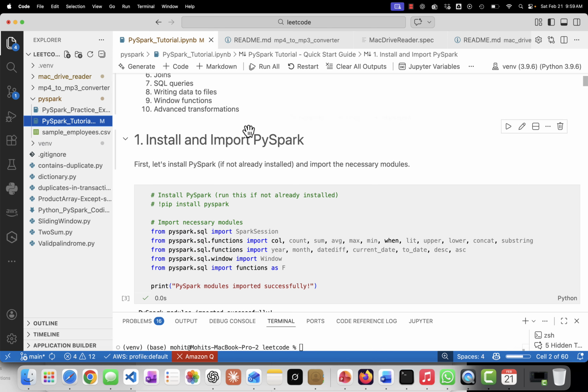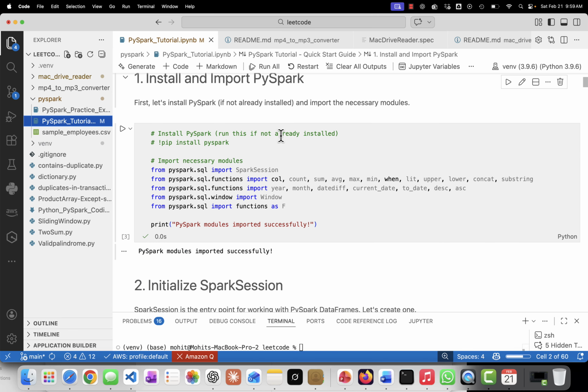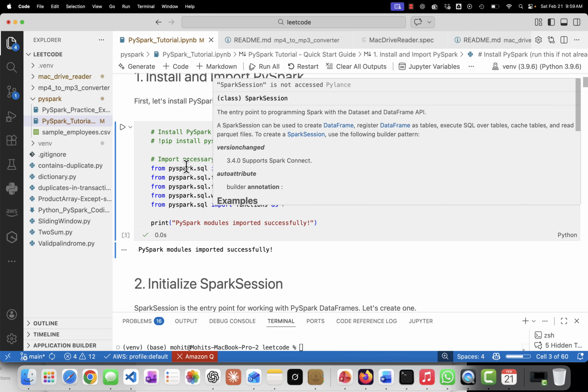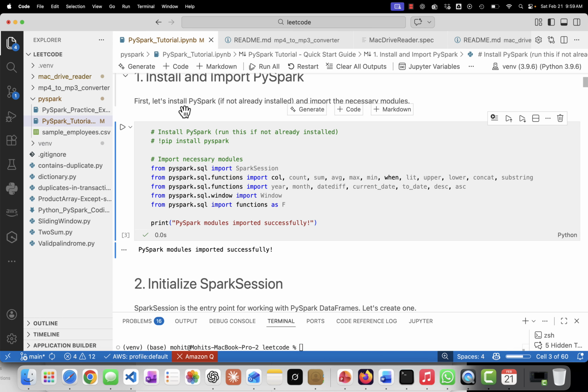So the first step is, because I'm running this locally, not on any cloud platform, we have to install and import PySpark. These are just basic commands, you can just execute it. And remember, since you are installing them locally, you can create a virtual environment. I have created a virtual environment over here, and all the Spark related installations are here. The advantage of having the virtual environment is you will have one environment where all the libraries will be sitting, and they will not be conflicting with your system library.